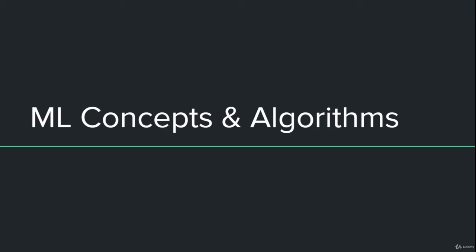In order for us to be proficient with machine learning, it's important for us to understand these key concepts and these various algorithms, so that you'll be ready to go and fully understand what you're doing when we're writing the code and creating the different algorithms, right? So let's go ahead and jump into the machine learning concepts and algorithms.